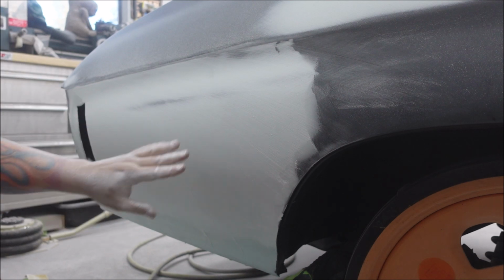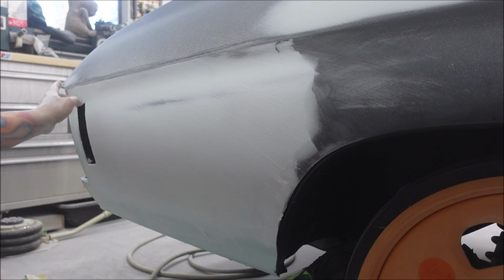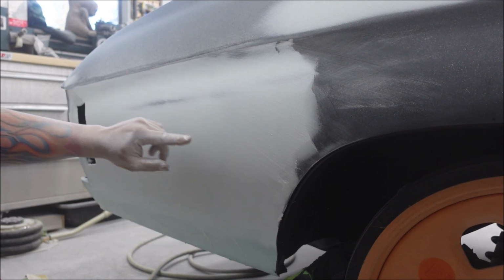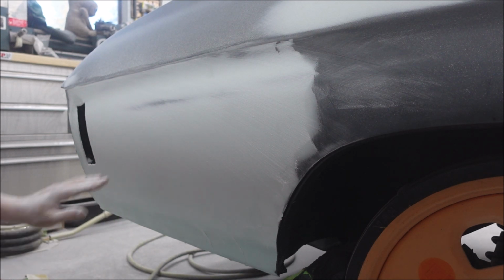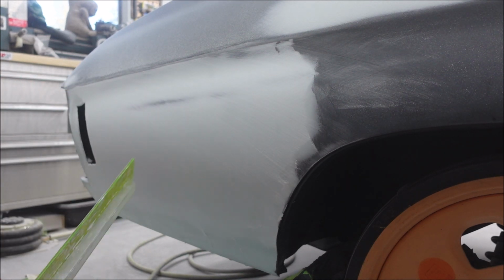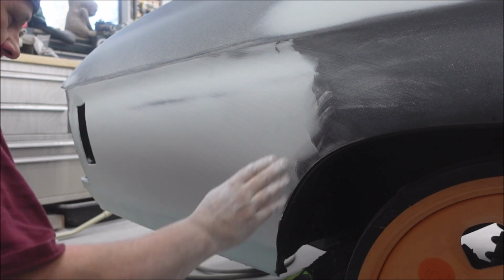If you want to finish this out to 120, this is a good time to stop. Well, I'd fix this first, but otherwise, good time to stop, powder guide coat it, use 120, that would be perfect. I'm going to keep using 80 because I'm not going to go to 120.